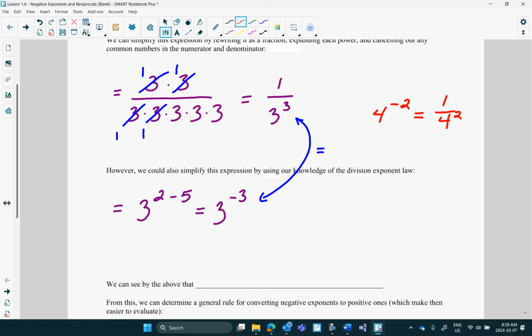And like if we did, what do you think this would be as a positive exponent? 1 over 2 to the positive 4. And I'd rather see this because I know how to do these. You guys know how to do positive exponents. So we could say that 3 to the negative third is 1 over 3 to the positive third, which is 1 over 27. 4 to the negative second is equal to 1 over 4 to the positive second, which is 1 over 16. 2 to the negative fourth equals 1 over 2 to the positive fourth, which again equals 1 over 16. Right?